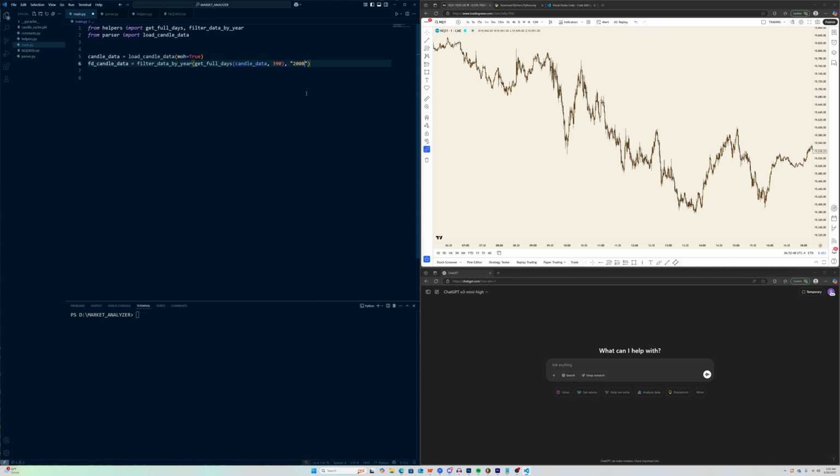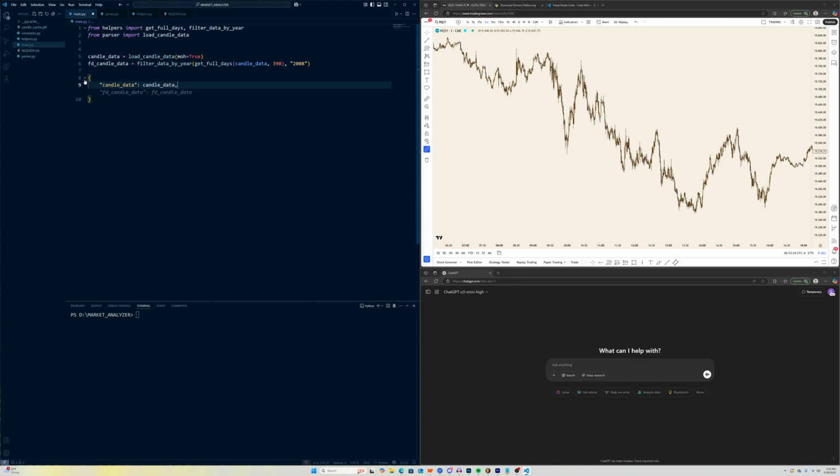So now that we have this, first off, let's tell ChatGPT what the structure of our data is, because it's important that it knows what the structure of our data is. So if we do something like 2008-01, and then day of week, candles. I want to get the structure of our data again.